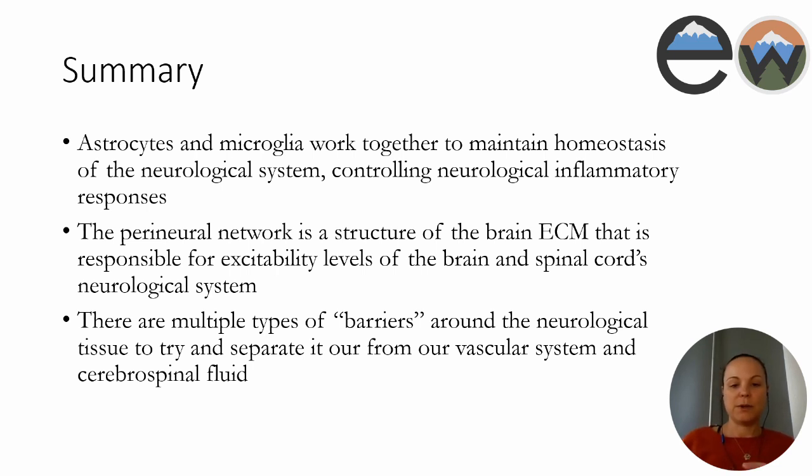There are multiple types of barriers around the neurological tissue. We have these barrier systems that we have little pictures for that really try to separate it out from our vascular system and our cerebrospinal fluid. We don't want our neurological tissue touching that. But if the barriers start to break down, that's where we can have these systems that aren't used to talking to each other, that are now trying to interpret things as threats. So once the barrier starts to break down, we can start to see issues. And that's where in the next couple lectures that I do, I'll talk more about the barriers breaking down and what does it and what we see and the diagnoses that we have out of that.